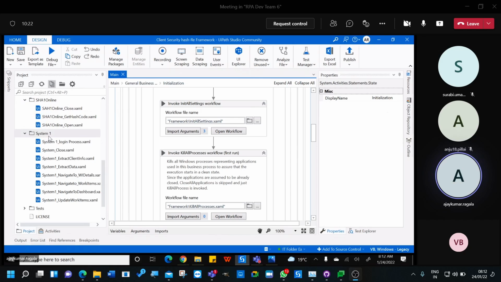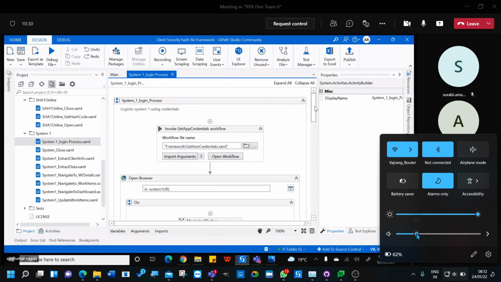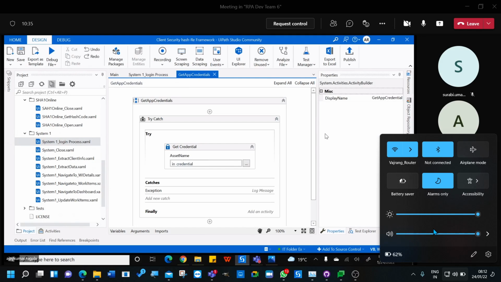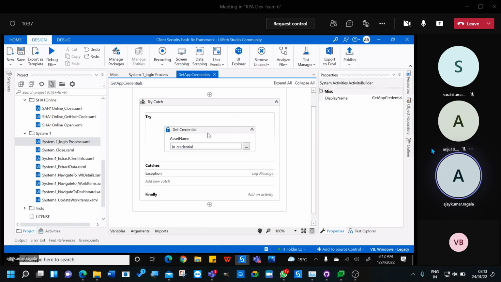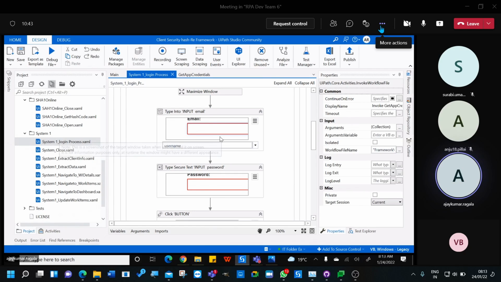First of all, in system one for the Acme login, I have created login credentials for a separate process. Once you go into this, it shows that I get the credentials from the asset. Here we are giving the URL and password, and getting the username with the get credential activity.